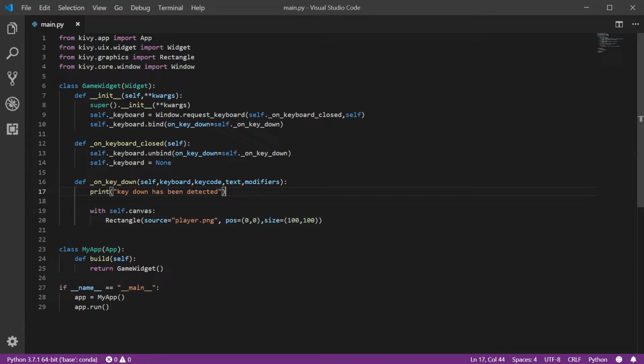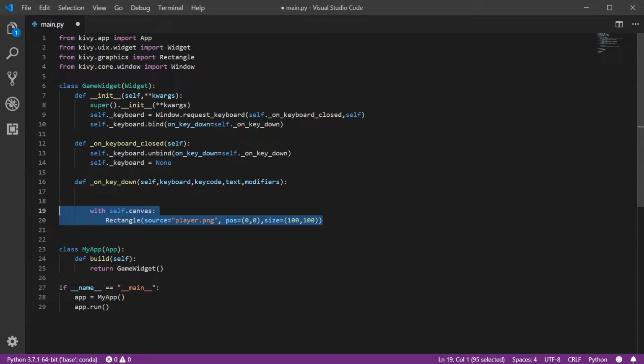Now let's actually move. Instead of just printing, let's move. So we have this rectangle instruction. Oh, I know why our player was only drawn when we pressed a key: because of our indentation. See this? This is underneath this function.